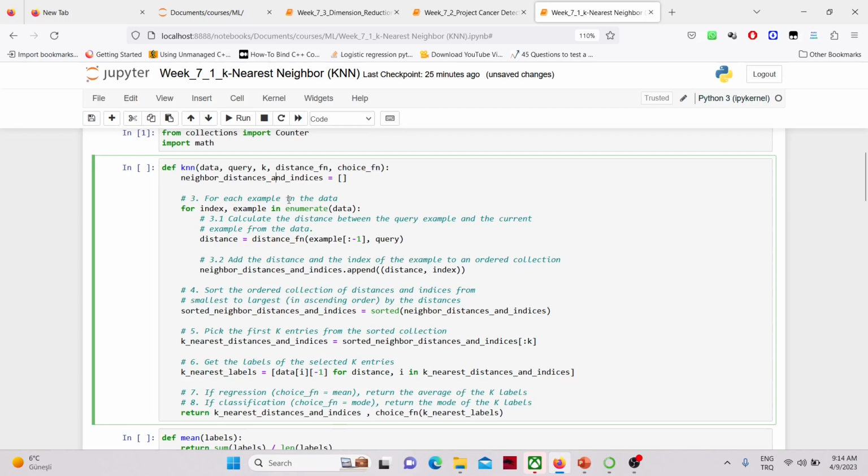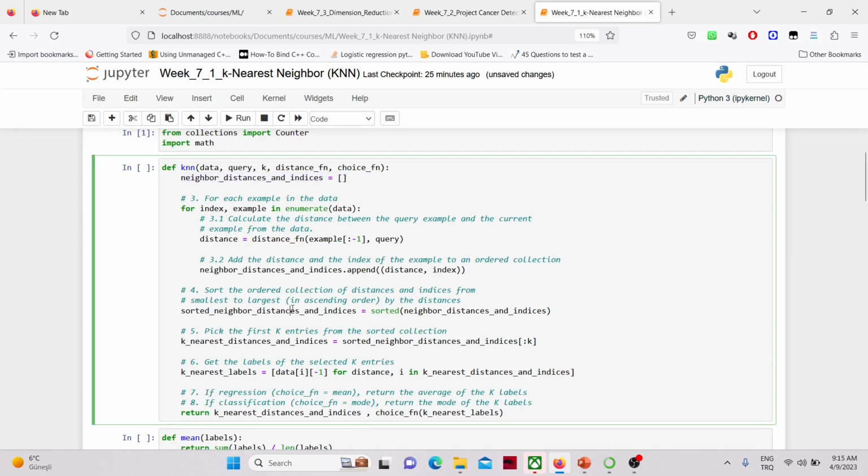So if you remember the algorithm we discussed in detail in the slides, we initially create an empty distance and indices list. Okay, and then for everything inside the data, which are the existing data points, we calculate the distance between our query example and this data point. Right, we calculate the distance, and then we put this distance as well as the index of the data to this list.